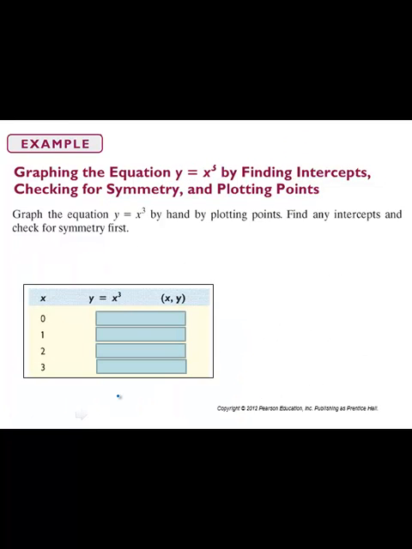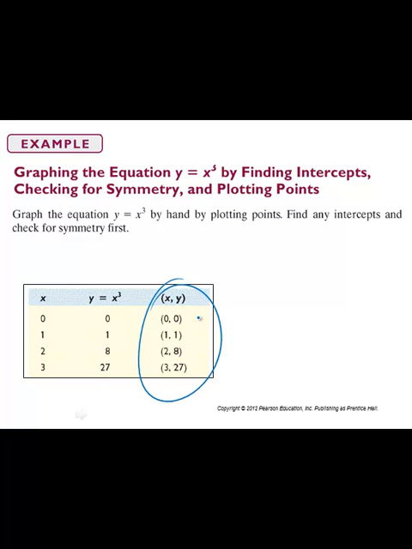So all we need to do is just come up with a couple of points, maybe in the first quadrant, maybe let x be equal to 0, 1, 2, and 3, and cube each one of those. 0 cubed is 0, 1 cubed is 1, 2 cubed is 8, and 3 cubed is 27. So we've got these 4 points that we could plot, and indeed we got 1, 2, 3, and if we want we could probably plot 3, 27, except that'll take us, here's 3, and we'd have to go way up here to plot 27. But we don't need that because we can just get the general shape by plotting this point, and this point.